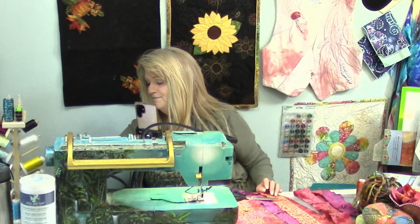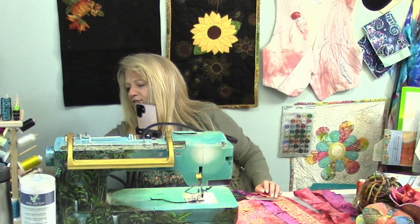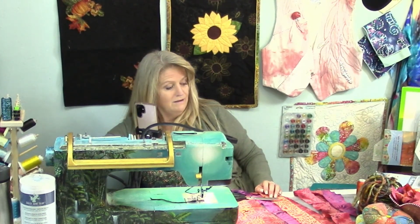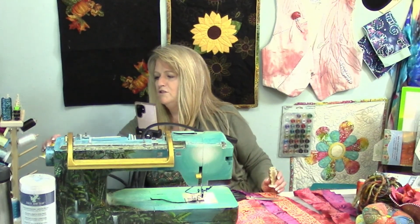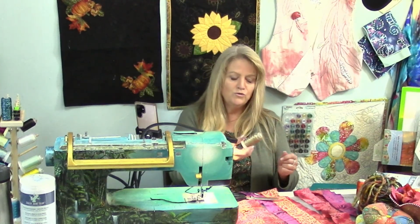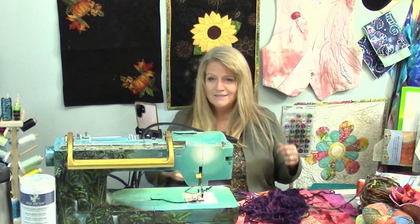Yes, if you have all the feet, you have the adapters, you probably just didn't need them for your machine. So keep in mind also that you can use metallic, but a lot of you have trouble with metallic thread. I'm going to use the Invisifill thread, which is close enough to invisible. And I'm going to use a neutral color that kind of blends in with, should I? It's going to show up on there. Ooh, I think it's going to work.